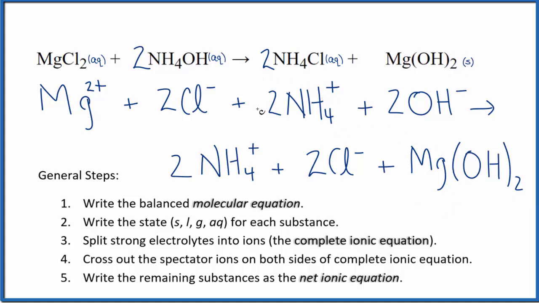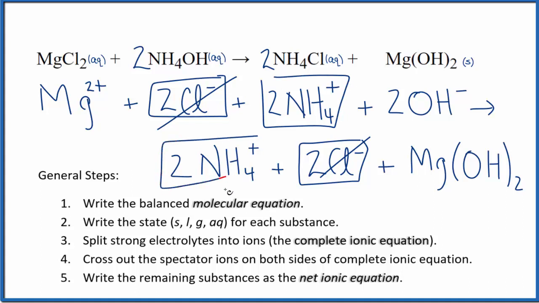Now we cross out the spectator ions. I can see in the reactants here we have these two chloride ions. In the products we also have two chloride ions. These are spectator ions. We're going to cross those out. Two ammonium ions in the reactants, two in the products. Those spectator ions we will cross out.